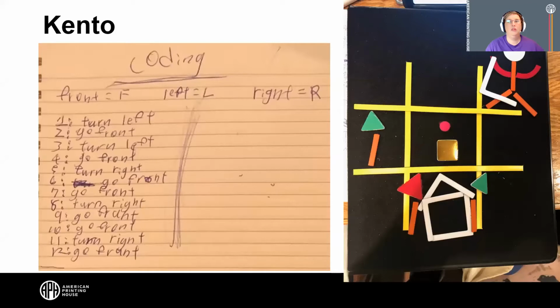Kento sent a whole list of coding, and he, on his grid, created a person, complete with arms and legs, a tree, which was a triangle and a stick, another individual or item, person moving around, which was a square and a dot. And then he used those L shapes or V shapes to create a square and used another L shape to create the roof of a house. And then 2 sticks with triangles as trees in one of those grids.